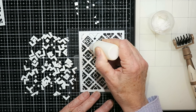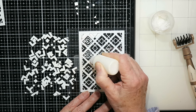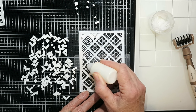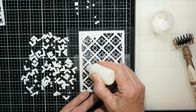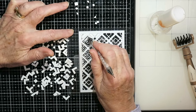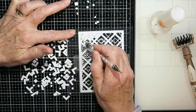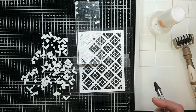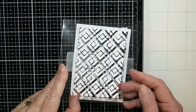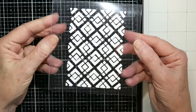I did it section by section — I glued up quite a number of spots before stopping, but the glue doesn't dry very quickly on acetate so you have quite a bit of wiggle room. With this die, all those pieces are exactly the same, so it doesn't matter where they go. Once I had a little section done, I used my acrylic block to let it set up, and now I can remove the cover plate on the inside.